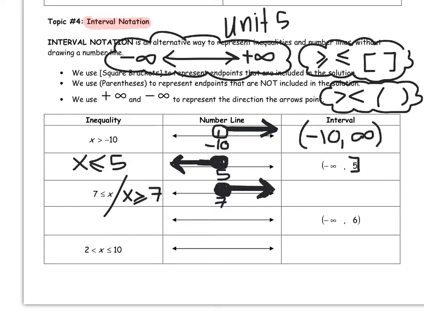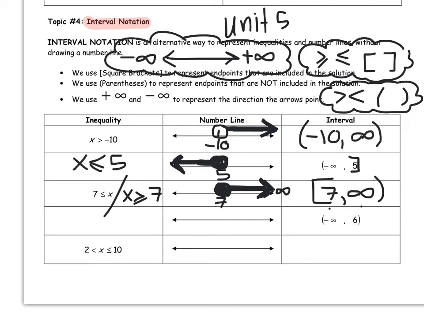All right, so when I write my interval, I have to put 2 numbers here. And remember, when I'm pointing to the right, I'm going to have a positive infinity. And the smallest number, 7, is going to go here. So my interval starts at 7, ends at infinity. Infinity always has a parenthesis. 7 is shaded in, so it has a bracket.